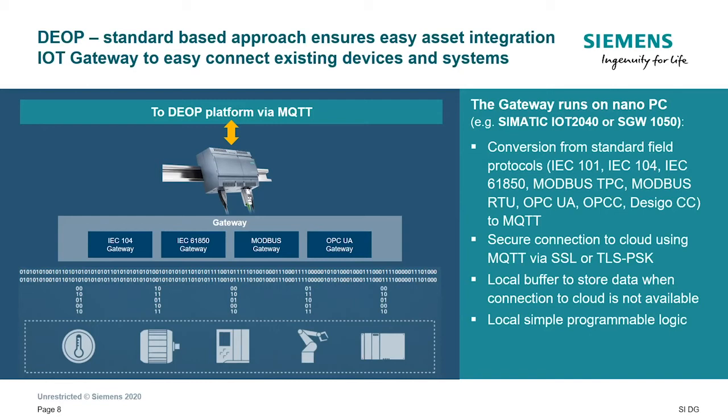We have the other solution to allow the communication, for example, via VPN, so without any gateway installation, but this is the preferable way: install a local IoT gateway and, within this IoT gateway installed within the customer network, make the conversion from the local communication protocol to MQTT. And it's really important to provide this conversion to MQTT within the customer network, because MQTT is an encrypted protocol. So you can go on the internet without any VPN.